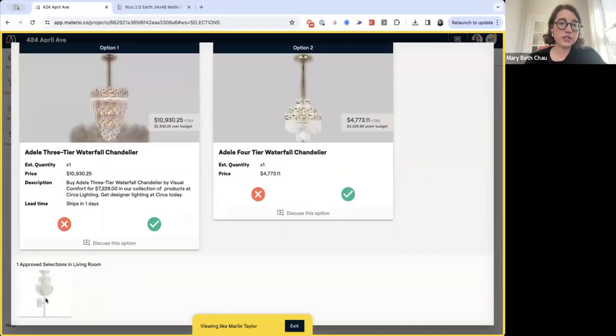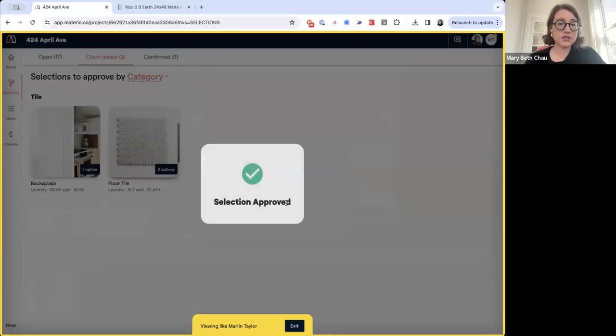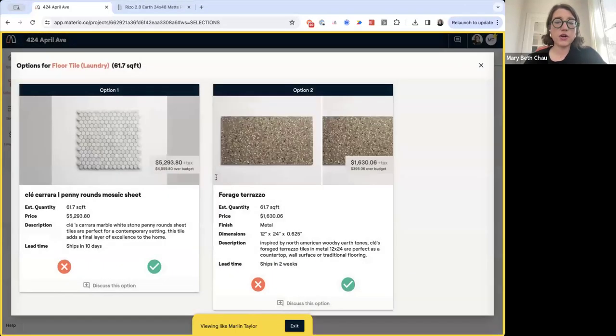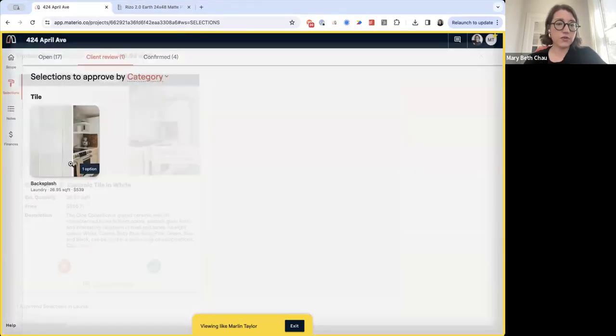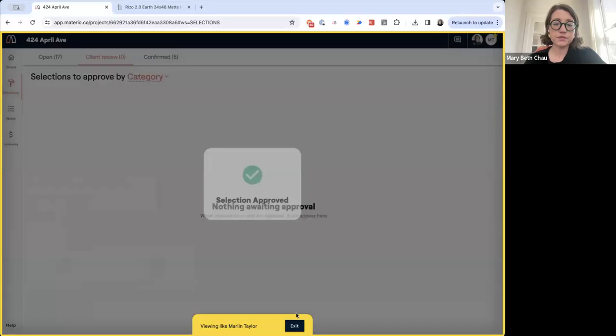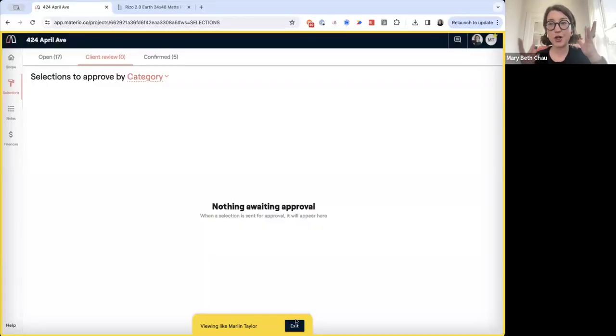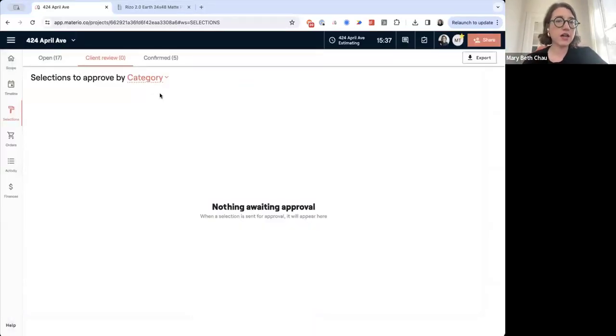And if there are other selections that have been made in the room, they can also see those as they make those decisions. And we are actually, with our new components feature, when we roll that out, we will have internal names versus client-facing names and more ways to make things internal and external. So I'm really excited for that. I think that'll be great. All right, so they've gone in and they have approved these items. We're also working on something where you can send a whole package over together, called option sets.